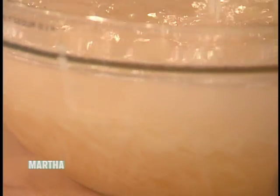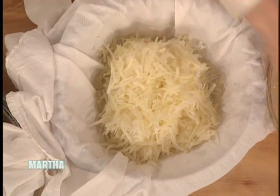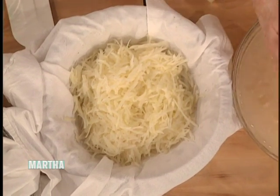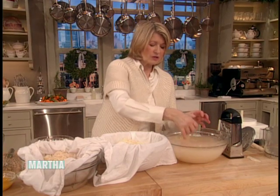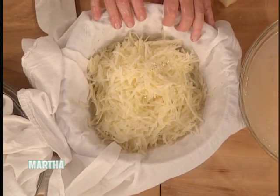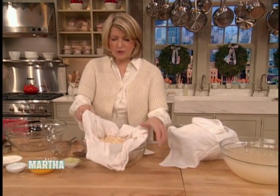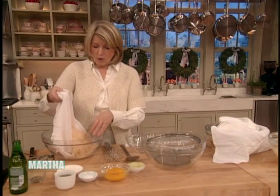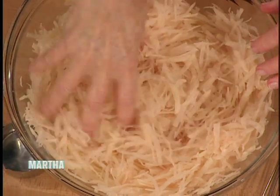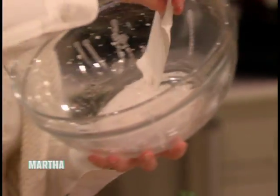Try not to get too much ice, and put it into a cheesecloth or towel-lined strainer over a bowl. What's going to happen is all of this is going to strain. The starch that you really need for your pancakes accumulates in the bottom of the bowl. Let it drain for about 15 to 20 minutes. This one has already drained — the potatoes are nice and white, just starting to turn a little brown, so they have to be used pretty fast. This is enough for quite a few latkes.